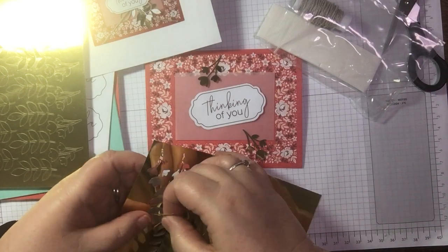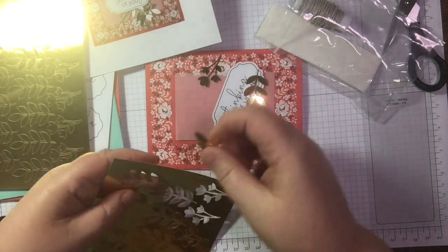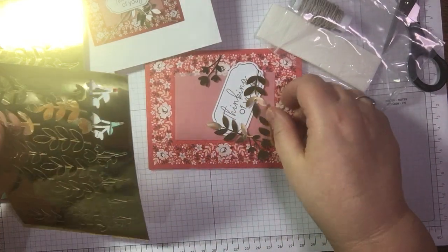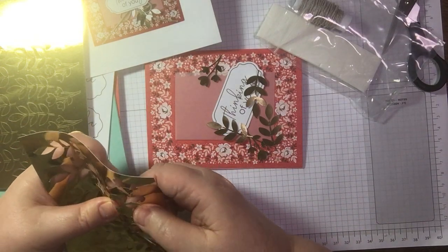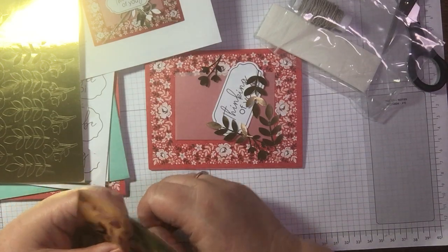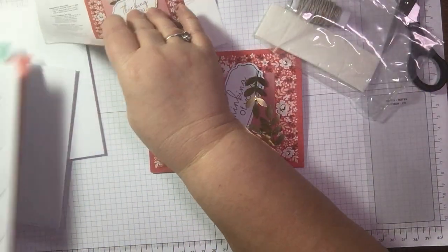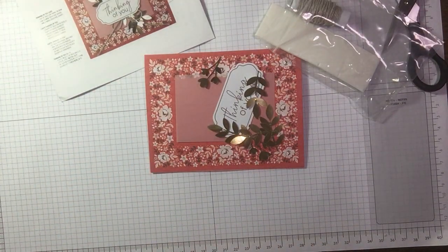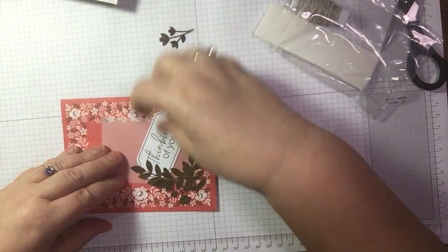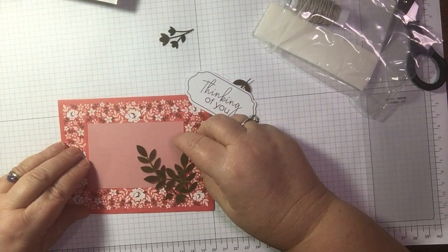Not wanting to come out. 1, 2. Be a wee bit careful pulling these out just in case they tear. Right. I think that's all we need because the twine and the dimensionals are here. Pop these out of the way. Right. Once you've followed the instructions for one, you don't necessarily have to do them all exactly the same. You can vary it up if you want.